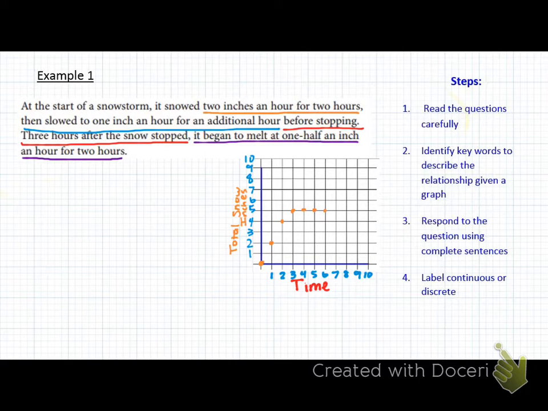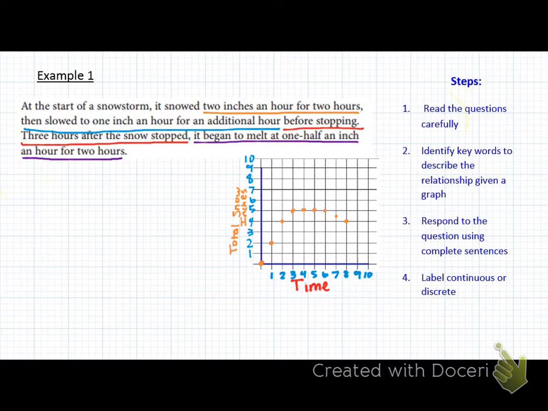And it says it melts. The purple line, there you see it melts at 1/2 an inch for 2 hours. So that means for the next 2 hours, it's only going to go 1/2 an inch. Oh, sorry. After 1 hour, it's going to go down 1/2 an inch, and after another hour, it's going to go down 1/2 an inch. And that's it. That's all the information I'm getting. Okay? So I just graphed the story.